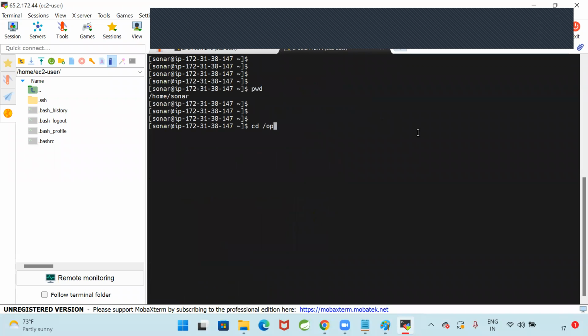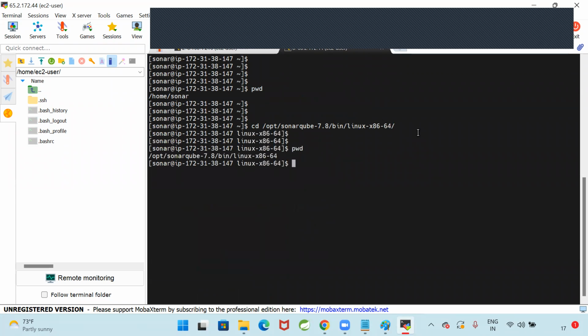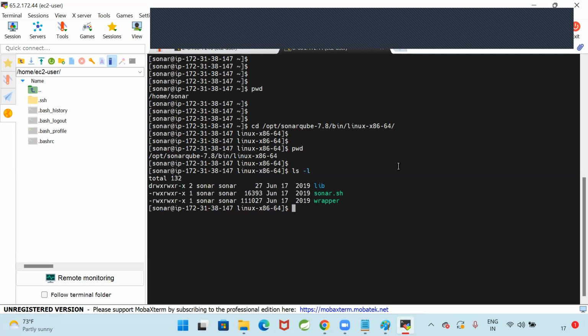Actually, Sonar is installed in the opt sonar directory, bin, then linux. So this is my present working directory where the Sonar software is available. In this directory, the sonar.sh file is available.